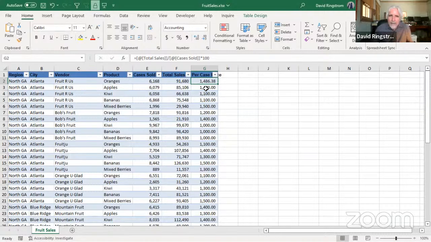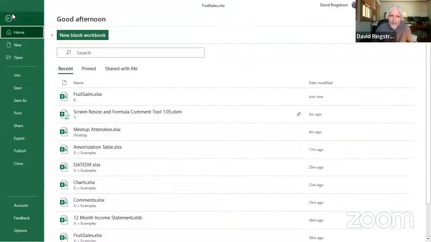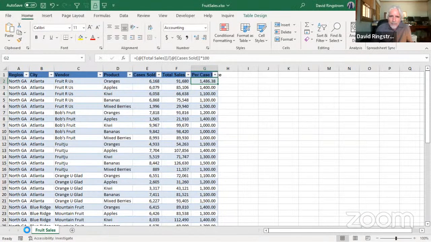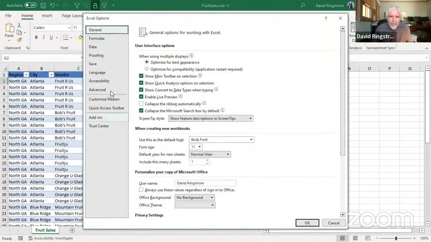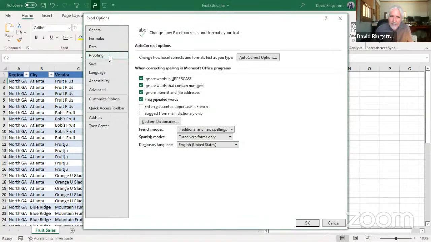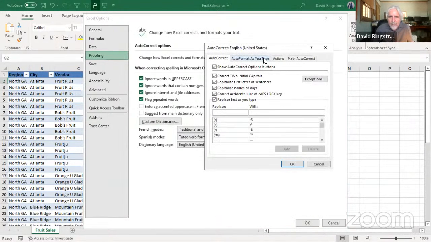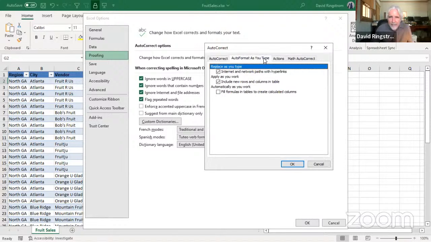To get the automated part back, I have to go to the File menu, go to Options, and in the proofing section, so this is one we have to really dig for. We go to proofing, then autocorrect options, then auto format as you type, and then click fill down formula.